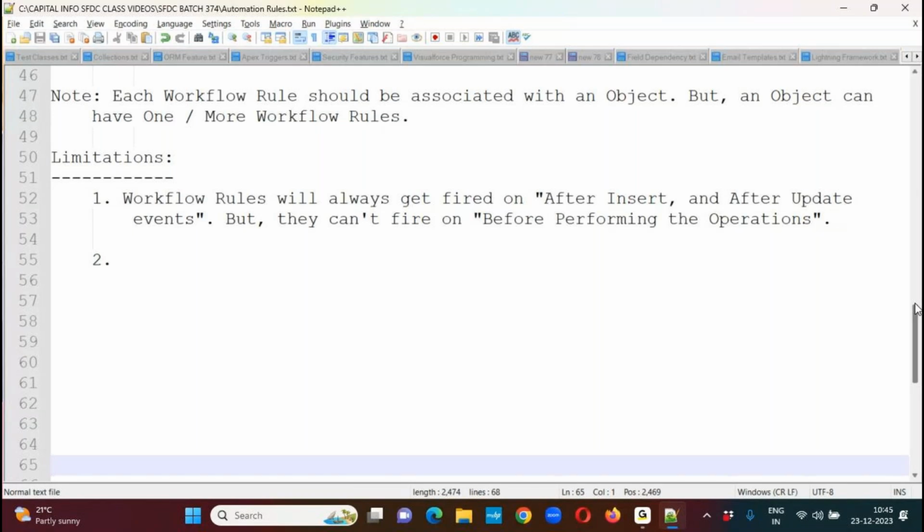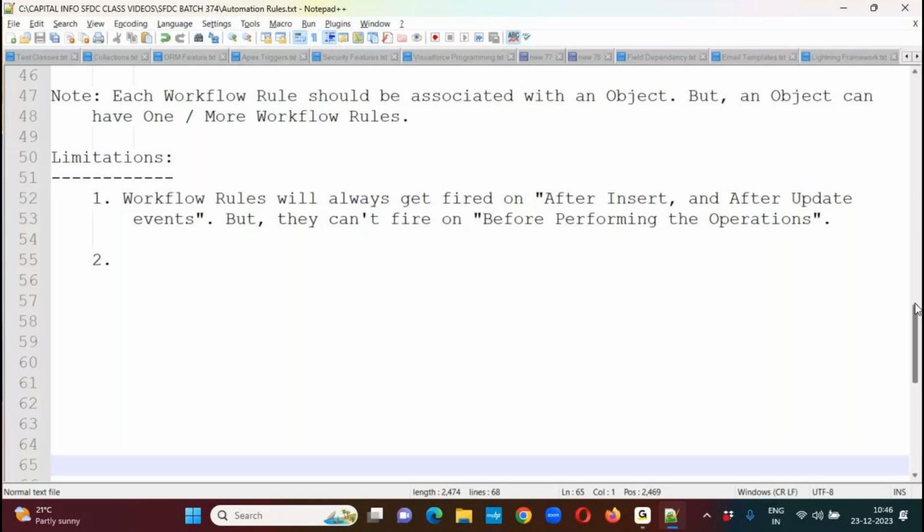That means workflow rules won't support all the DML operations of our Salesforce objects. It won't support the insert operation, that means creating the record. We don't have the option to delete the record. We don't have the option to fetch the record from the object. We can just update, so it is limited operations here. We don't have full-fledged update operations.